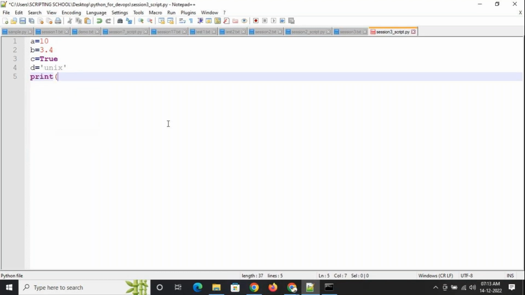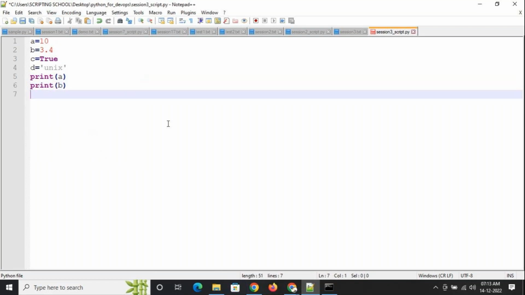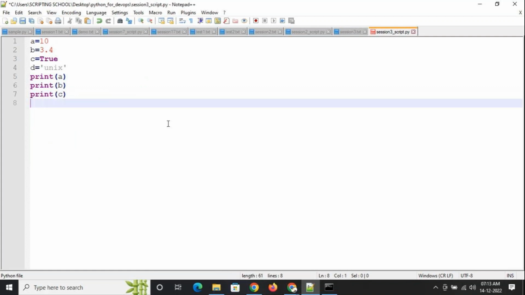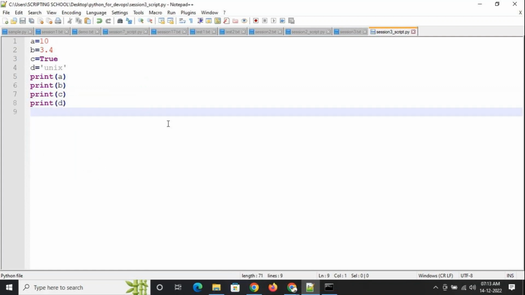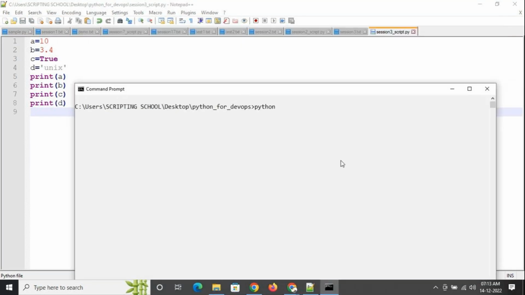Now we can simply use the variable a, the variable b, the variable c and then variable d, to display these values. This one we already know. Now I'm trying to execute this Python session3_script.py. Now I can see it is giving the output 10, 3.4, True and then Unix.